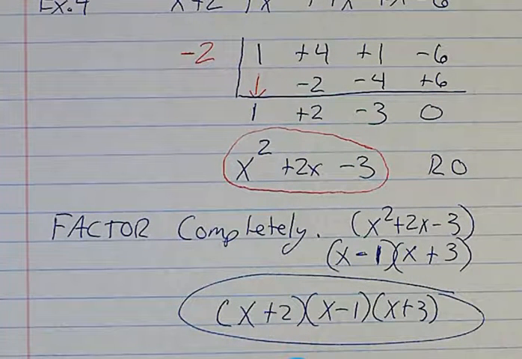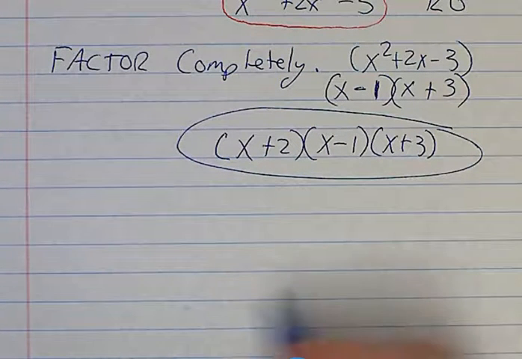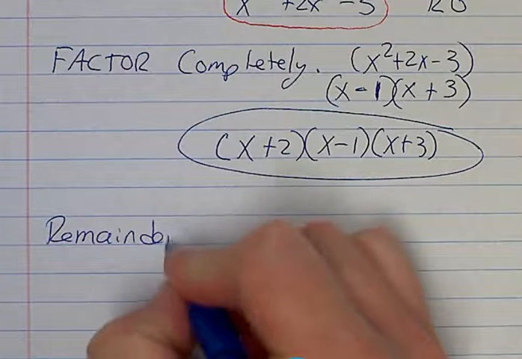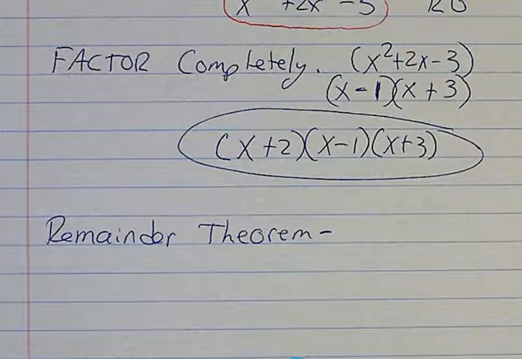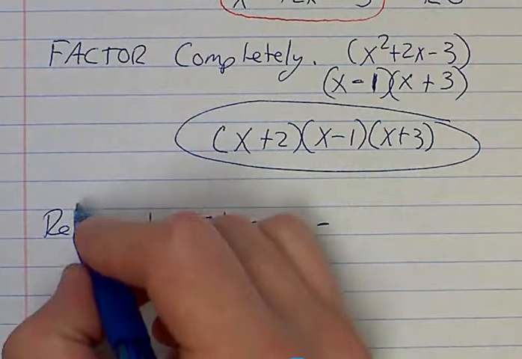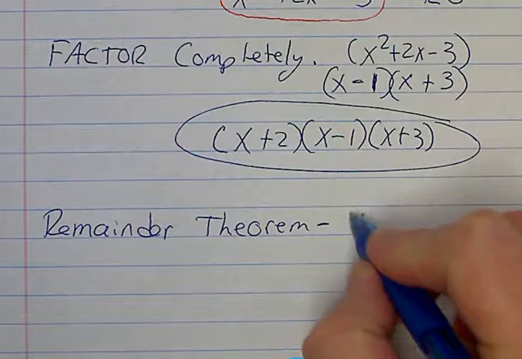Okay, and then the one last thing that they're going to have you do is the remainder theorem. Sometimes they call it the factor theorem. The only difference between the remainder theorem and the factor theorem is the factor theorem wants the remainder equal to 0. Remainder theorem, it just says plug this in and you'll get the remainder every time. So there's really not a big difference on the two. But basically, the remainder theorem is a check.